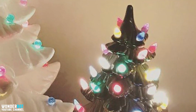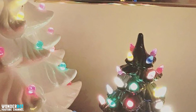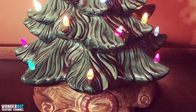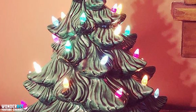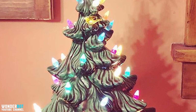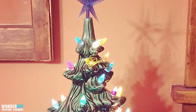In late 2018, news sources began noticing a surge in sales of ceramic Christmas trees on eBay. At first, outlets like Today Home reported that some items had sold for as high as $100. But then, as more people were alerted to the boom, the prices began to soar higher and higher. Scouring eBay's listings, Today Home found another tree that had sold for $149. If that wasn't enough, they went on to report that another piece had realized an eye-watering $218. However, this was far from the highest price. In fact, Mental Floss would claim that one ceramic Christmas tree had switched hands for a staggering $650.